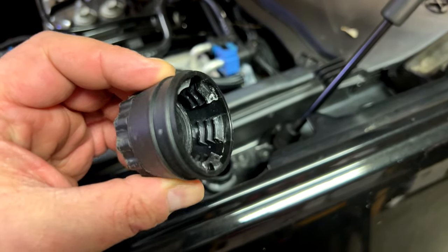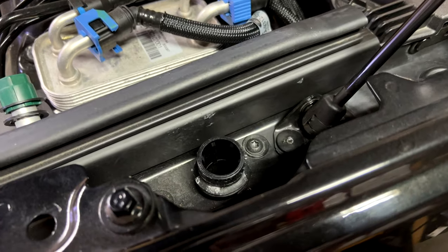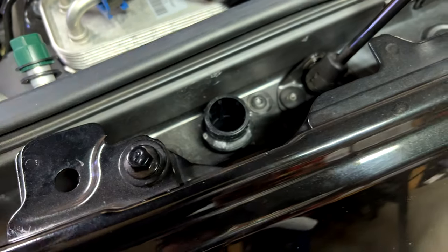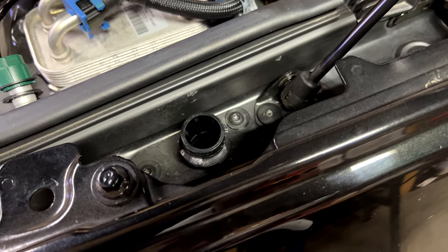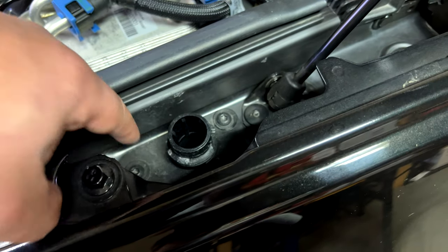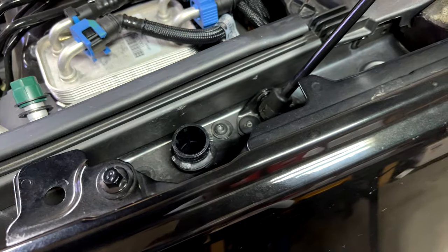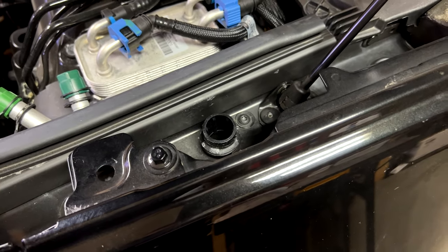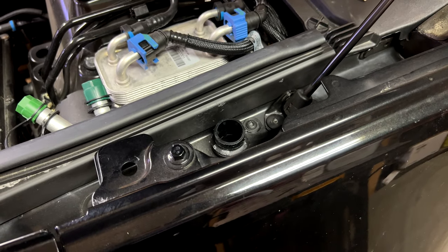I always wipe around in here with a good rag to clean everything up, and the same is true here, but you can see there's always a little bit of spillage. I definitely try and avoid getting it in here, because it is actually slightly corrosive to aluminium. So I'm going to move the camera now so you can see the process of filling up, and then we'll start again, I guess.